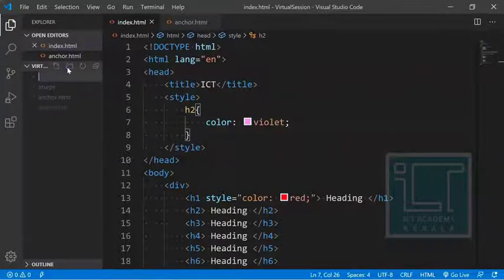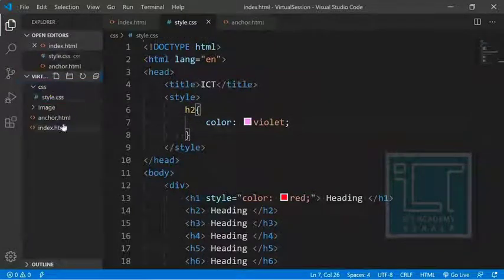So I'm going to create a new folder and name it CSS. Inside the CSS folder, I'm going to create a new file called style.css. Now, style.css is a worldwide standard, just like index.html, which is the standard name given for the root HTML file. Because when somebody takes up a project and wants to modify it for official purposes, they want to know which is the root file or the root CSS file.